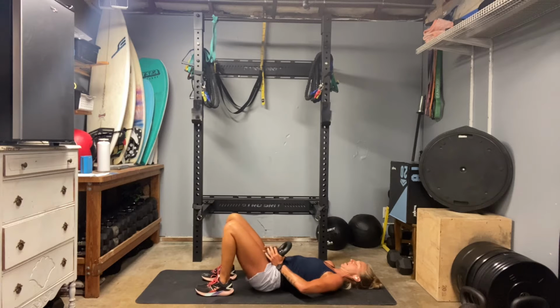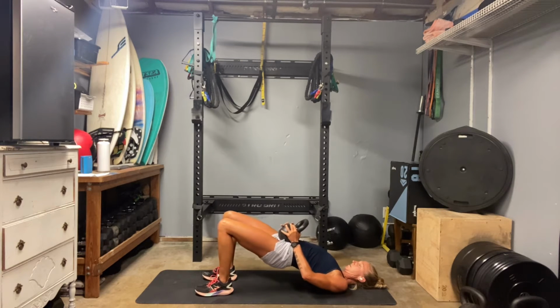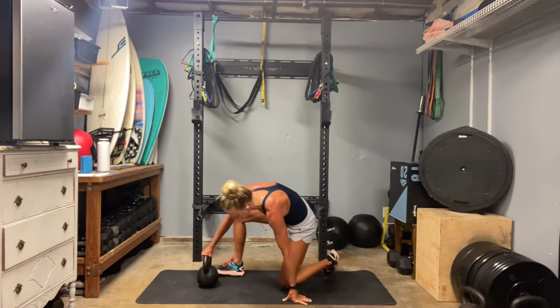Flex it in. Keep it firm. Three. Feel like you're digging those heels into the ground. Open the chest. Eight. Nine. Ten. Okay. Last set. Kneeling thrusters.